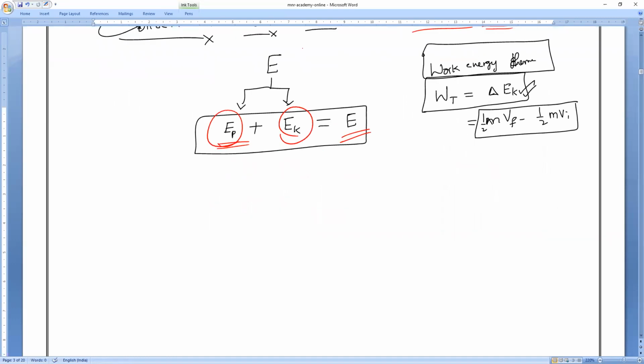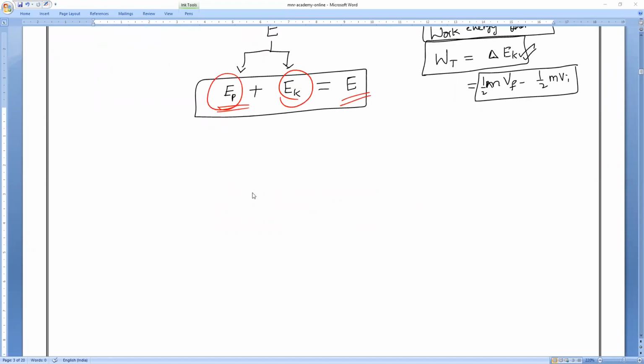So remember, mainly in this class, we are going to study problems related to springs, as well as incline-related problems. Mostly in today's class, we'll study spring-related problems, and then tomorrow we'll study incline-related problems. So for spring-related problems alone, how to solve them, we have to prove that the mechanical energy always remains conserved. To derive that, first we have to prove the work-energy theorem, so let us start with that and we'll proceed.